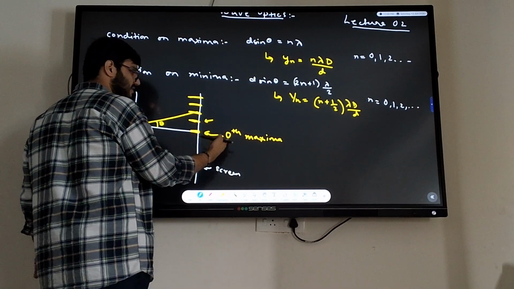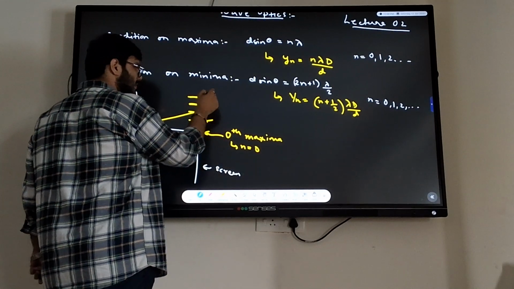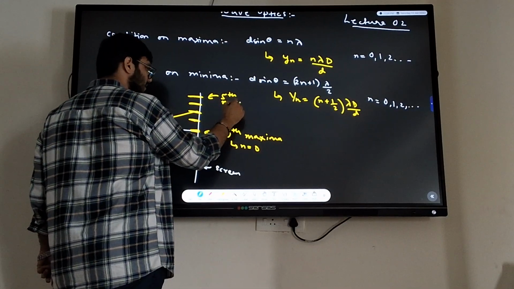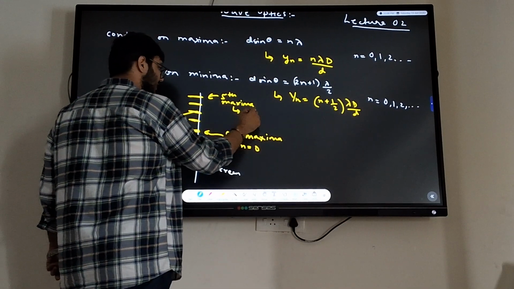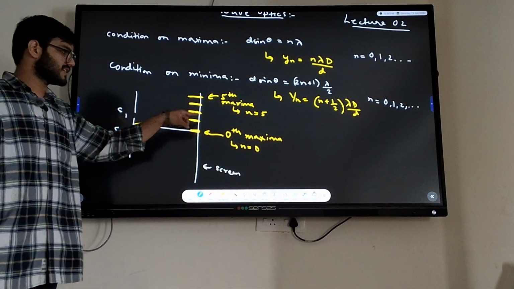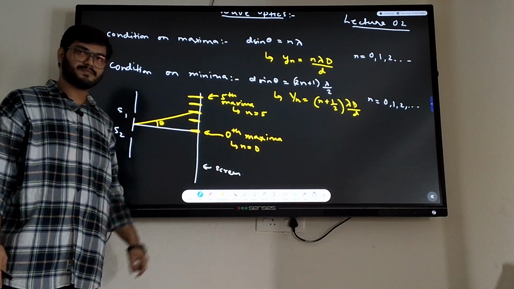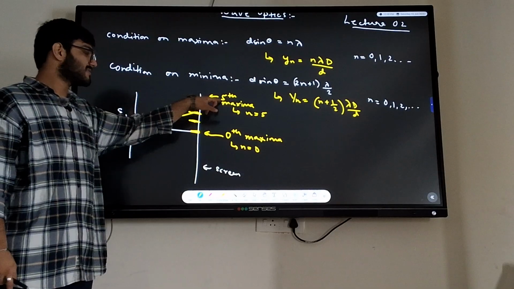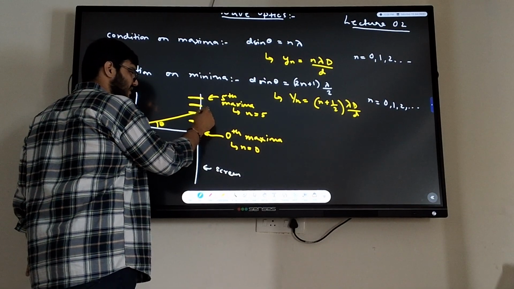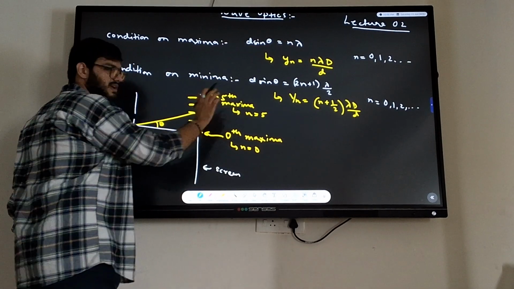Now let me make some more maximas, and then you tell me what corresponds to what. n equal to 0 for the 0th maxima. What about if I am talking about the 5th maxima? What will n correspond to then? It should be n equal to 5, because the first maxima corresponds to n equal to 1, the second maxima corresponds to n equal to 2, and the 0th maxima corresponds to n equal to 0. This is the 5th maxima. From here 0th, first, second, third, that is the 4th, but I wrote it like that. If it is the 5th, then n equal to 5.